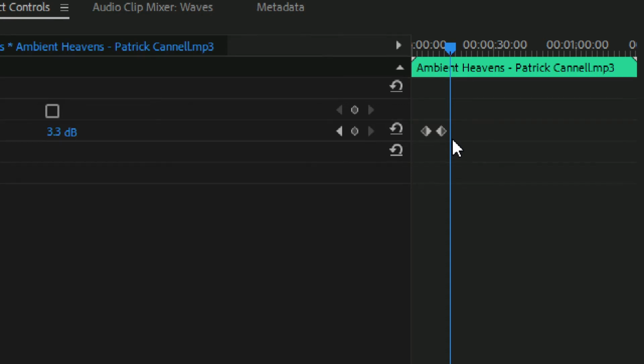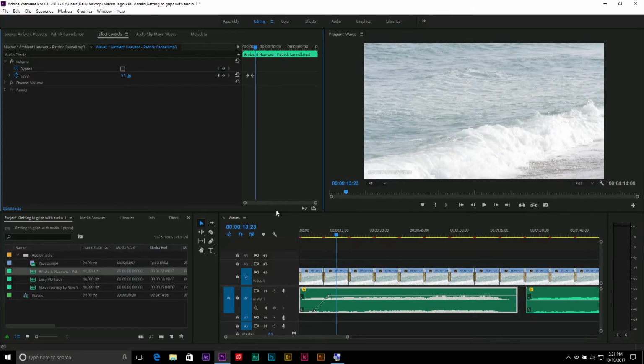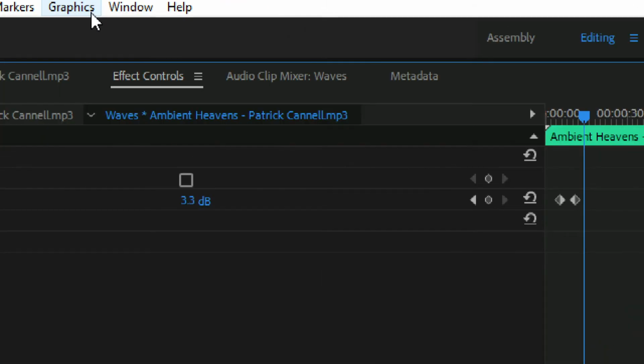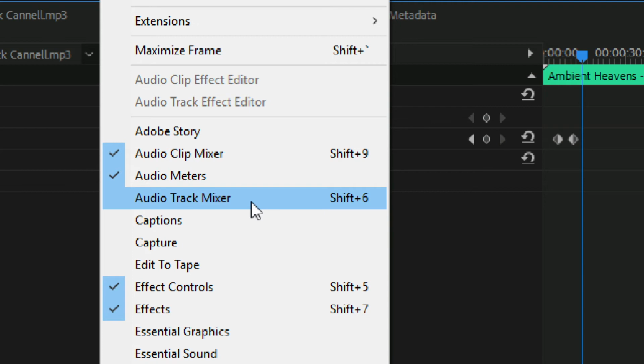So I can now make adjustments over time, and a classic use for that would be, I suppose, if you had a voiceover, you wanted to drop the music under some voiceover or something like that. So we've got the original audio, we've got the gain control, we've got the clip level. Now Premiere Pro also has some pretty advanced track-based audio adjustments. If I go up to the window menu, under the window menu I can choose Audio Track Mixer.